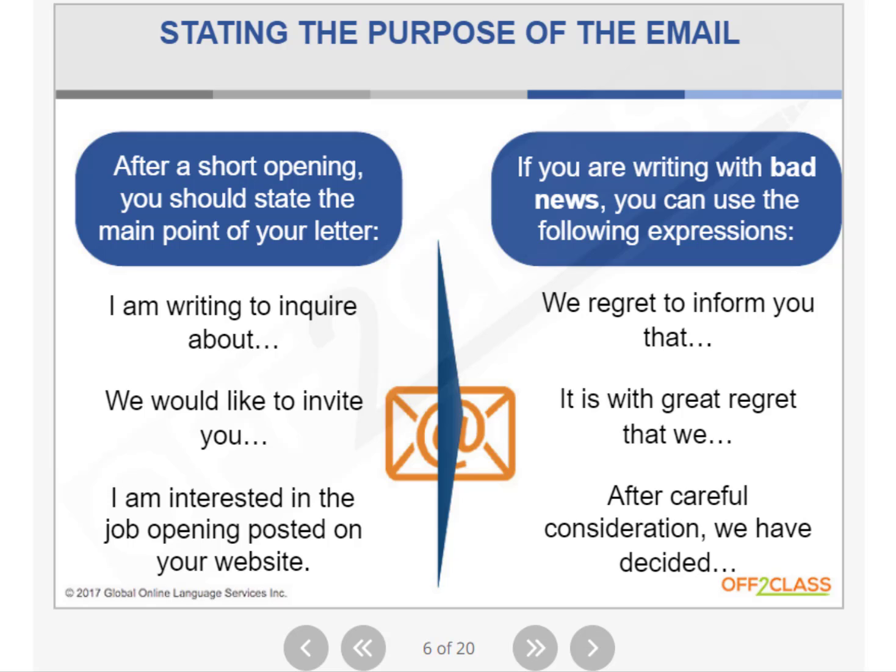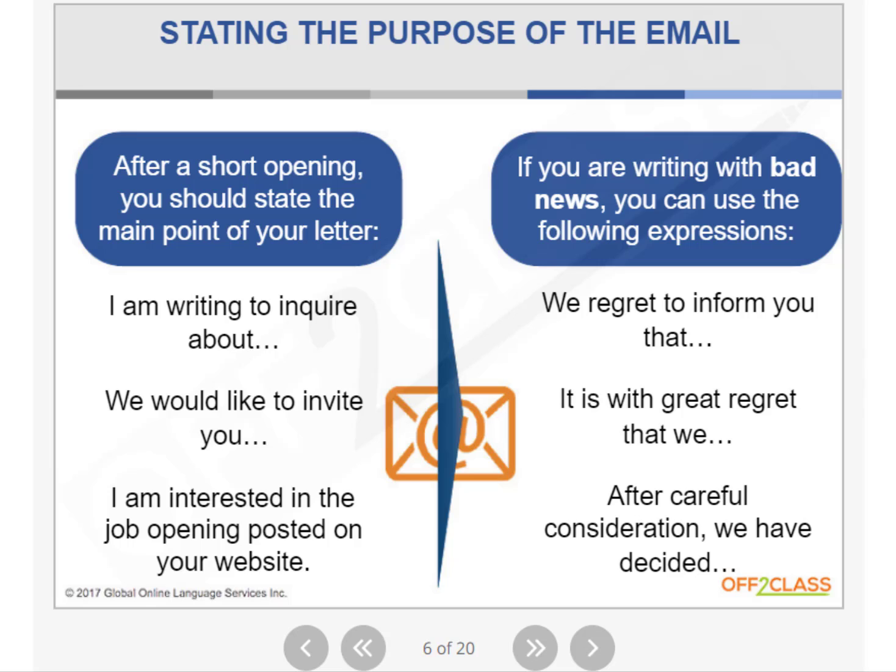Stating the purpose of the email, this is basically how you would say what you are talking about. This is to set the framework, the stage, saying what you're going to do. So one way to do it is after a short opening, you would state the main point. After your greeting, you would say, I'm writing to inquire about, or we would like to invite you to, or I am interested in the job opening posted on your website.